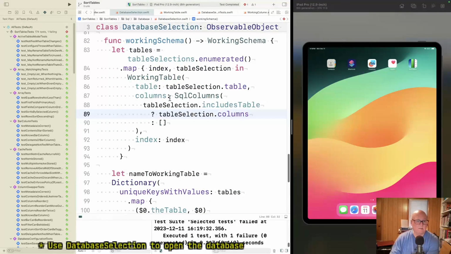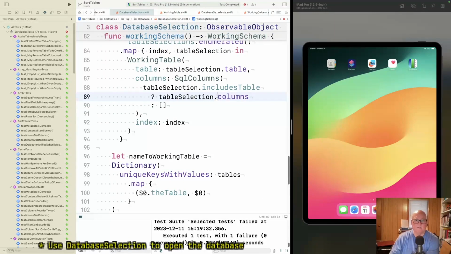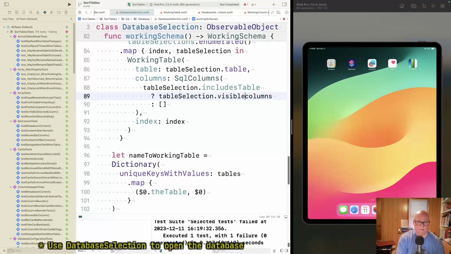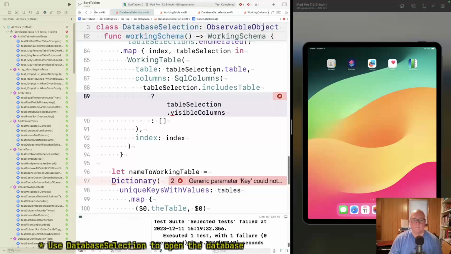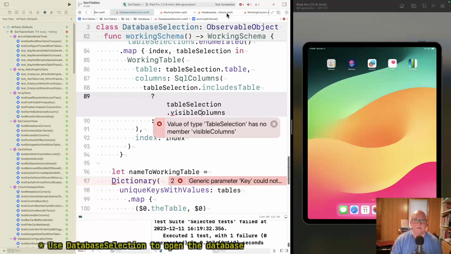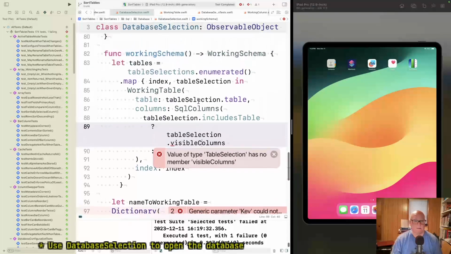So database selection is supposed to be doing this. This should be visible columns, which does not exist as a method or a value on table selection, whatever that is.